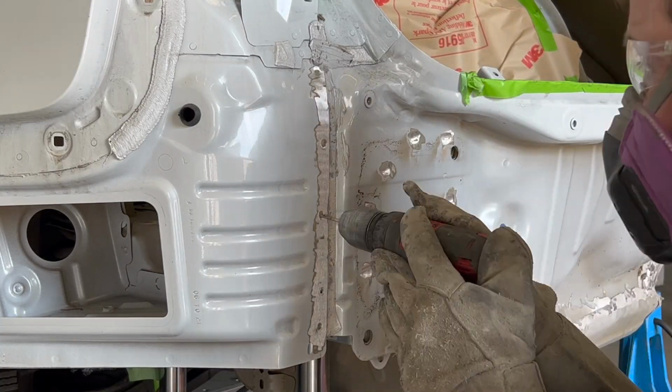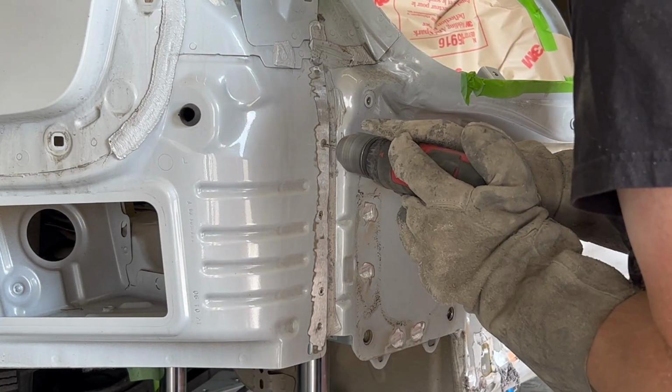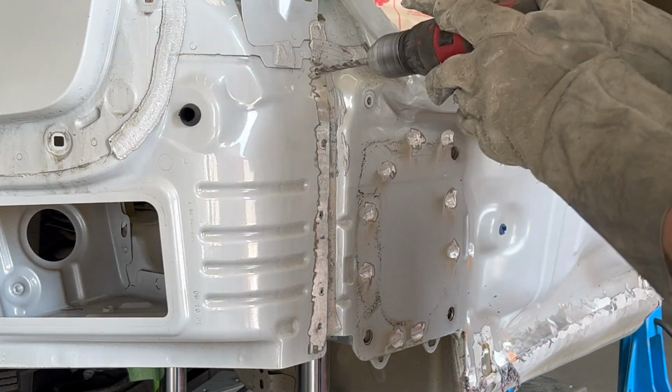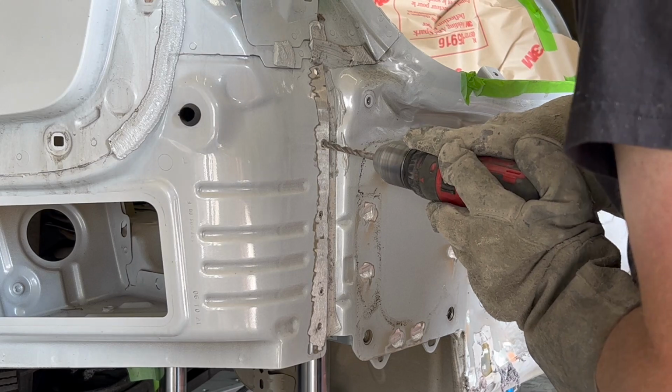The spot welds attaching the lower quarter extension to the end panel are drilled out as the quarter extension overlaps the end panel. The lower spot weld is grinded off from the back side.